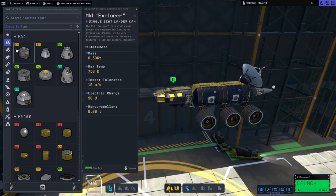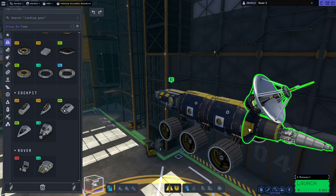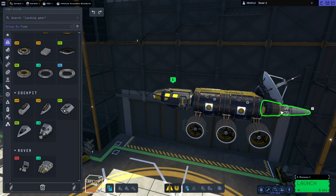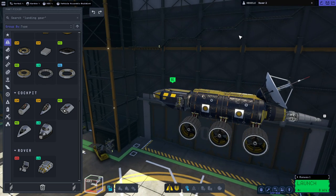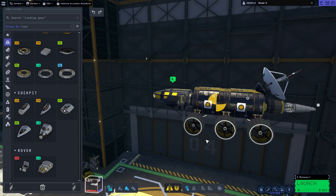We've got one of these rover cabins that doesn't actually fit anything properly because nothing has that shape. And adapter, hitchhiker storage containers, adapter, and then a reactor because, well, why not? We have a nuclear reactor to use, we might as well. And the Kerbal's already green, so clearly they're already irradiated. And a big dish in the back. Largely that's because I wanted to pull the center of mass a little bit further back. And it looked cool. And I guess it'll be a mobile comm station or something. I don't know. Or a death ray, something.